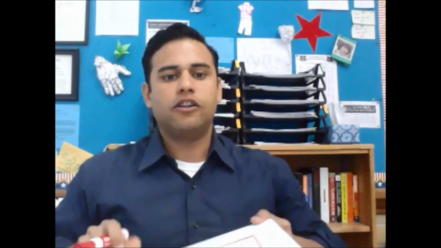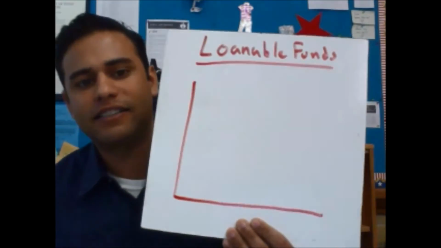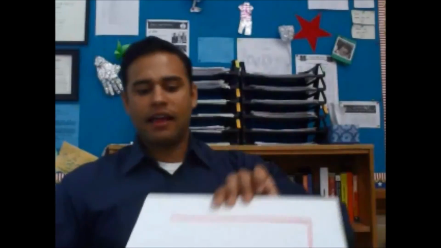But it's really useful, and it's very simple. It's called the loanable funds graph, okay? And what we're doing is we're just drawing a supply and demand graph for loans themselves. Because remember, loans have a cost, right? What's the cost of a loan? It's the interest you have to pay on it, right? So anything that you buy, anything that has a cost, is subject to the laws of supply and demand. So loanable funds, or loans themselves, are no different.